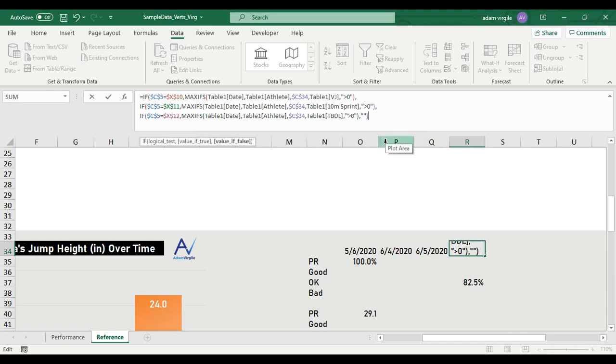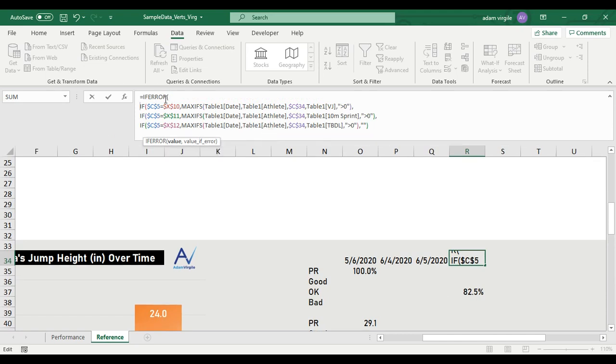And then if none of that stuff is true, I'm going to do blank, or quote, quote, close it off. And that's going to be, if I have an IFERROR at the beginning, IFERROR, open parenthesis. If there's an error, and let's just do an Alt Enter here so that you can see the whole thing and it's kind of clean. So if there's an error with this stuff, then let's make everything blank. And I need to add in a couple parentheses here to make it work until the end one turns black. So notice it's red there, one more and it's black. And I'm going to click Enter.